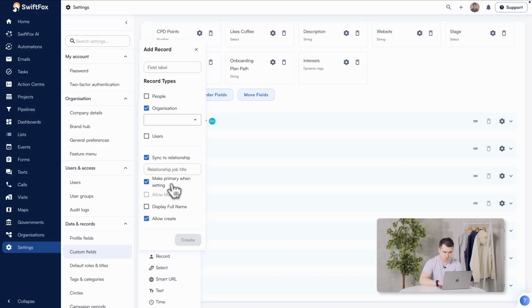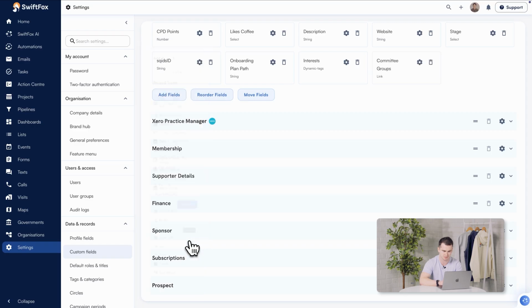The second example removes the Make Primary checkbox and adds Allow Multiple. You can create a record field called Committee Groups or Board Memberships and set the job title to Board Member or Committee Member. All organizations added here will also be written into contacts and roles with the right job title. You've built the grouping you wanted on the person, and the organization gets the relationship as well.